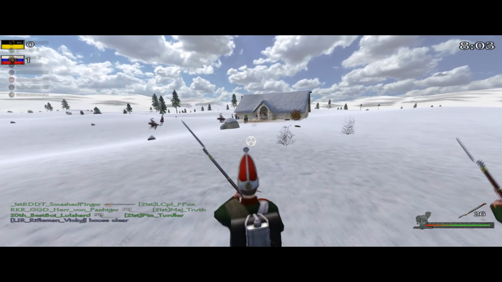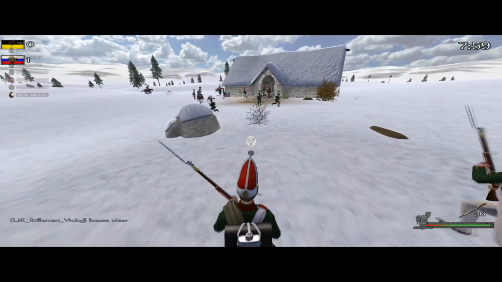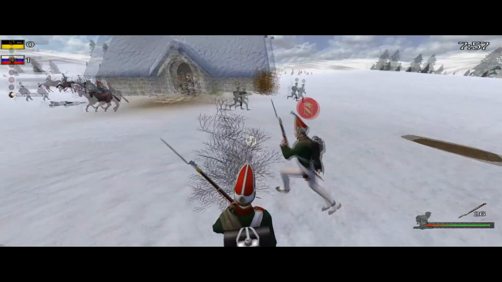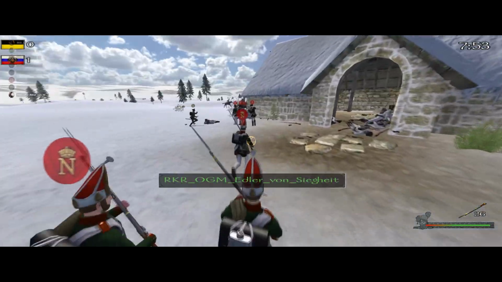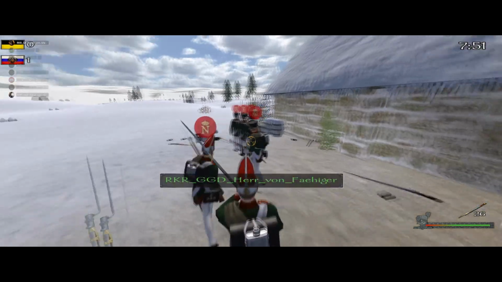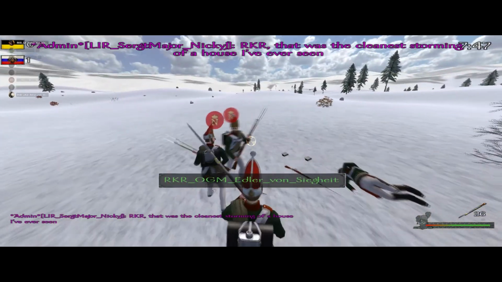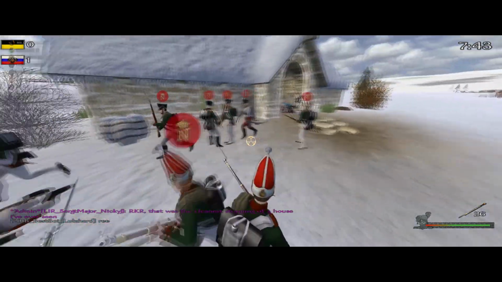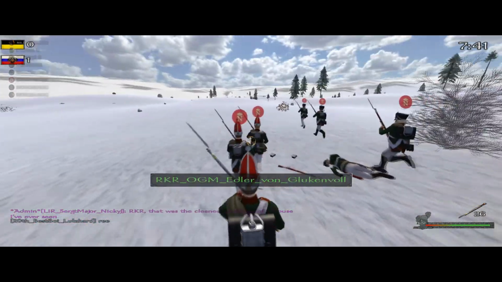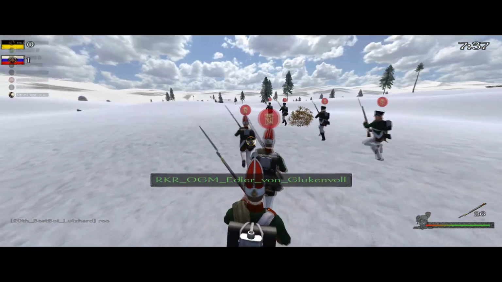Alright. Yeah. Alright, I have no idea where anyone else is, so let us just hang with our line, yeah. Just join up with them. It's only six of them left, and I think old charge will be the cleanest storming I've ever seen. Alright, Josh. Let's see what Josh does. We will shadow their line.